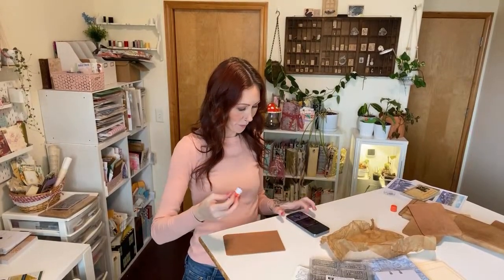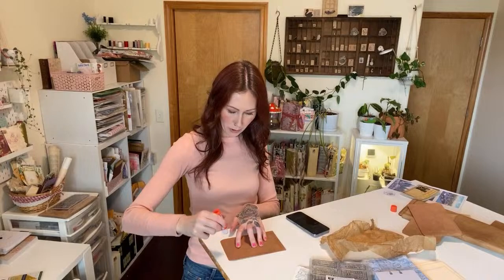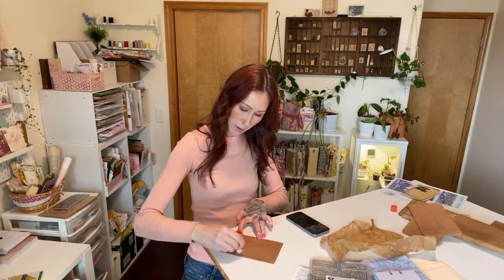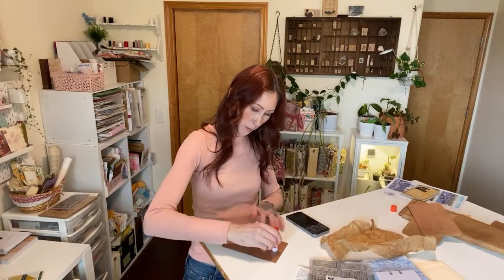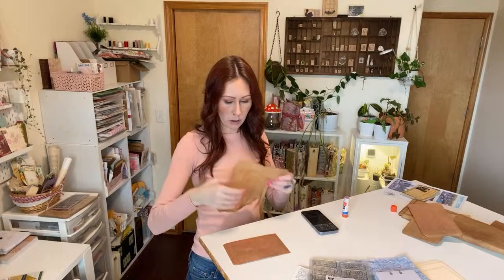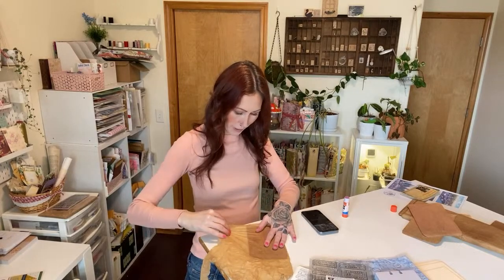Happy Wednesday. I thought I had to take the cap off, but I already did. Hi Maddie. I am just making some of these faux leather mini journal covers while I wait for a minute, and then we're going to work on a couple other things. I'm going to wait a few minutes and then I have a question for you guys. Hi Rhoda, how are you? Hi Christy, how are you?